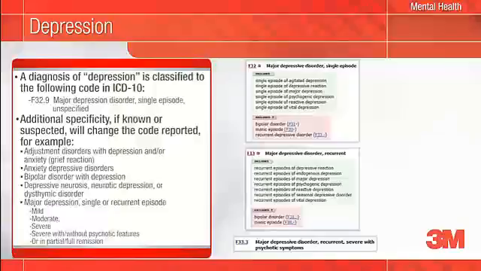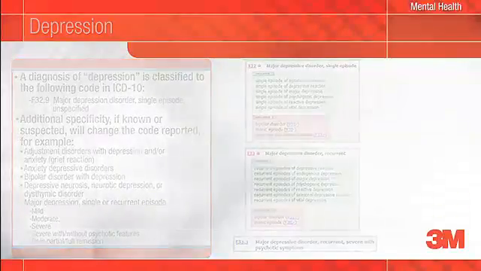If the patient does have a major depressive disorder, consider adding additional details to your documentation about the condition. For example, major depression can be further specified as being a single versus recurrent episode, as well as being in partial or full remission. In addition, it can be categorized as mild, moderate, or severe episode, and if severe, with or without psychotic features.